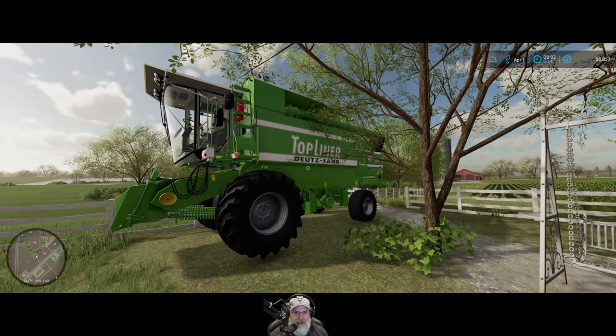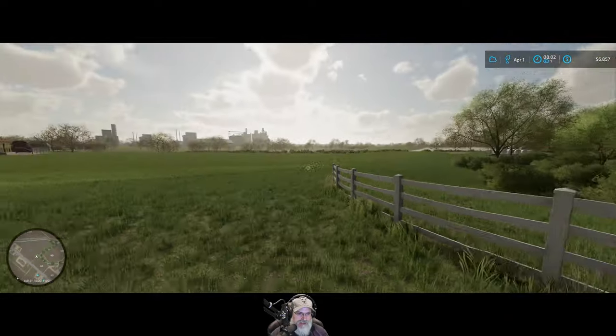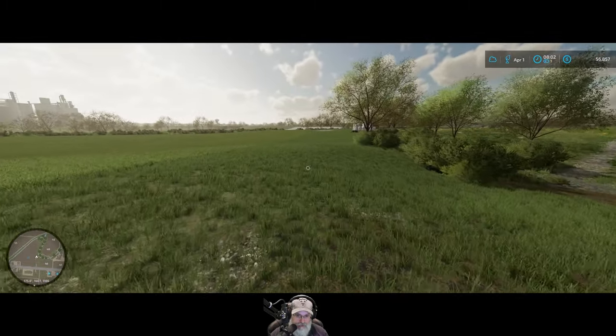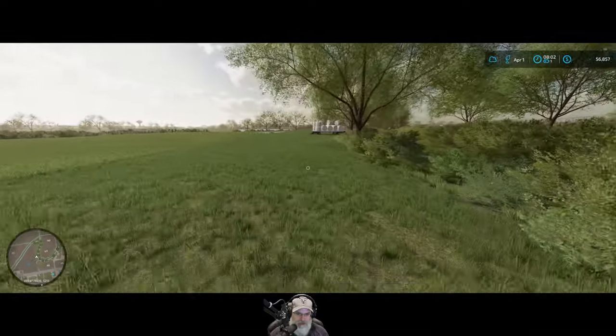As you can see, we brought our combine home and I parked it in the corner, and it's just going to sit there until it's time to harvest. And maybe we'll totally luck out and be able to get a header on sale by that time. If not, then we'll just lease one. So yeah, we did that.